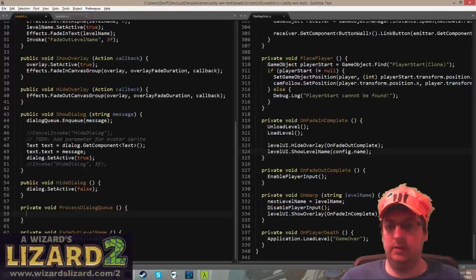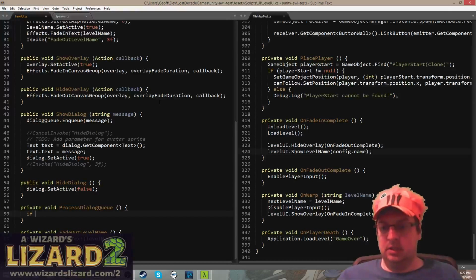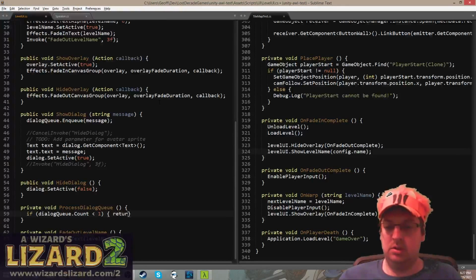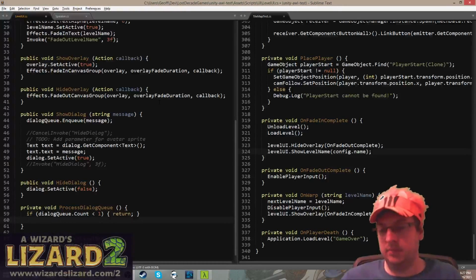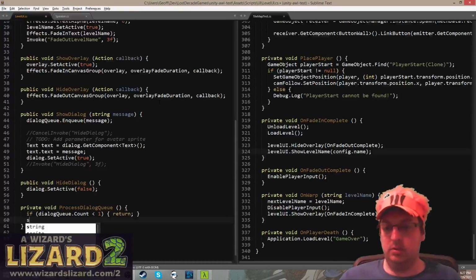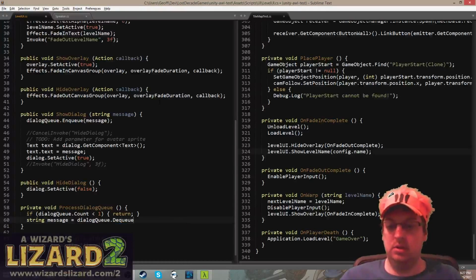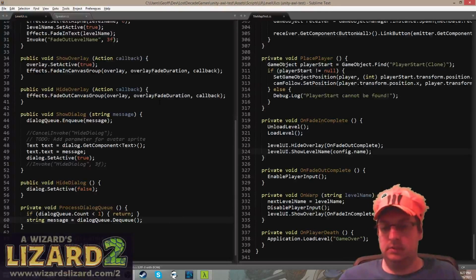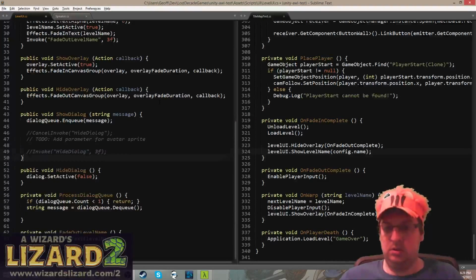Yes, there is. Okay. So we'll say if dialog queue.count is less than 1, don't do anything. Otherwise, we'll say string message is equal to dialog queue.dq, and then we can do this stuff.